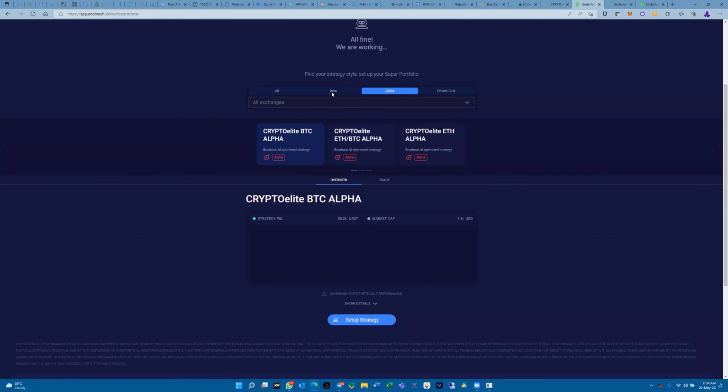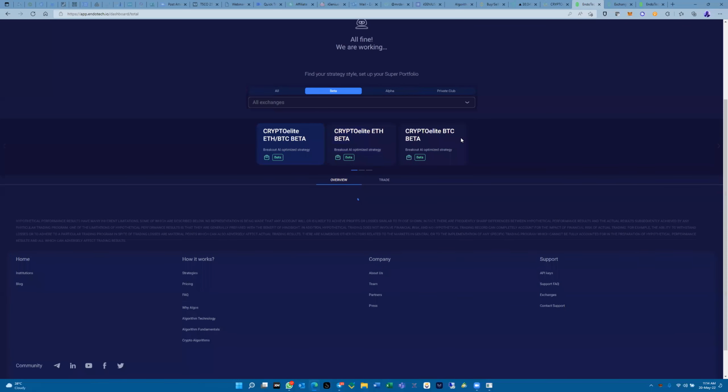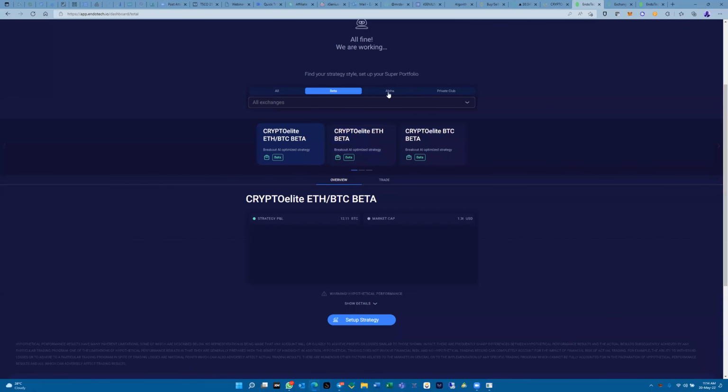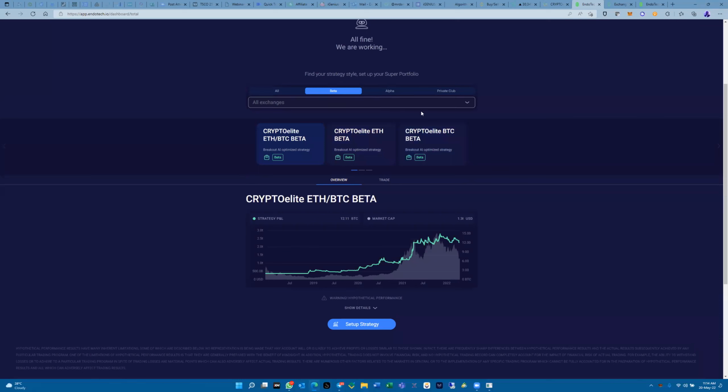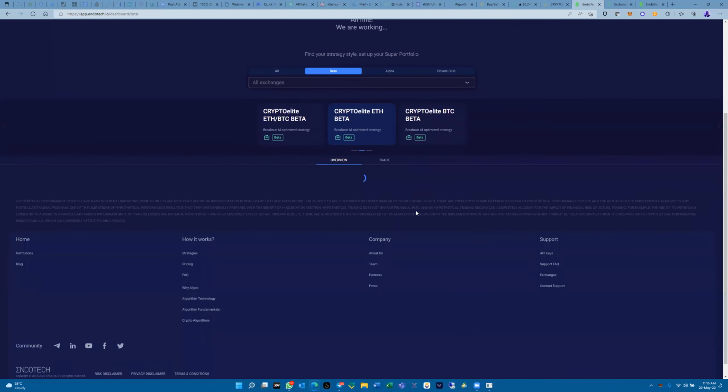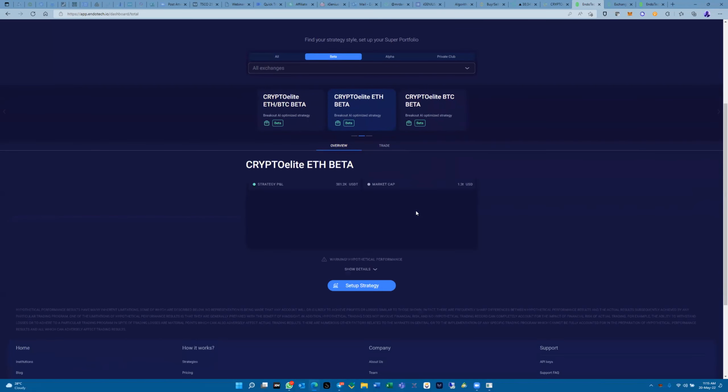You're going to see Alpha and Beta, which is 3 strategies each. They're going to basically have access to only 6 strategies. Now, the beta strategies are not as aggressive. If I click on ETH Beta, you will see that the percentage is not as high as the alpha strategies.